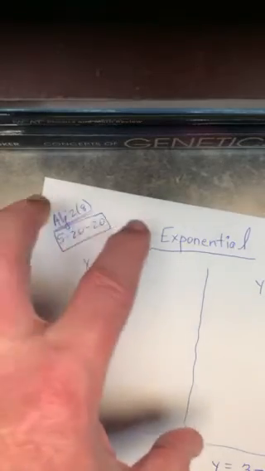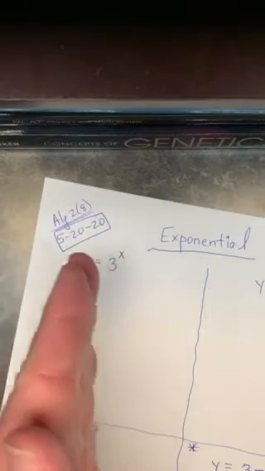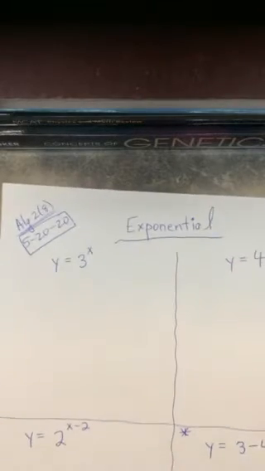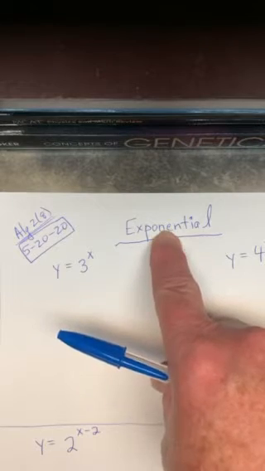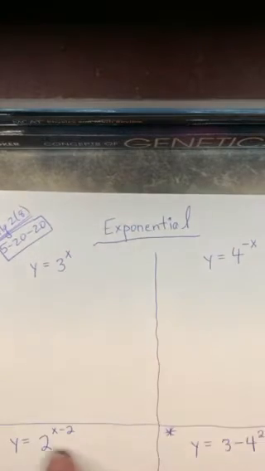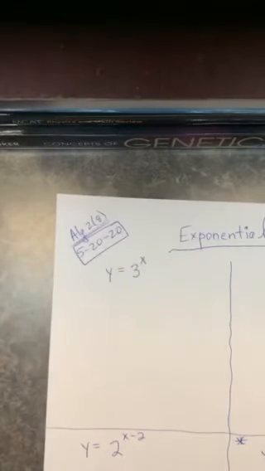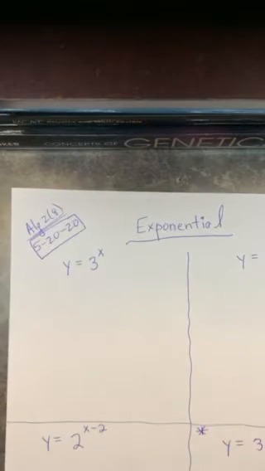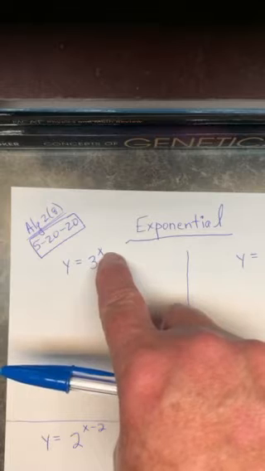Continuing with our review of different types of functions you should be able to quickly and accurately sketch heading into next year. Put the title exponential at the top. We're talking about exponential functions. This was one of the first things I taught you when I took over for Mr. DeMarco, so hopefully we're okay here. Again, they're called exponential functions because every one of them is a function that has a missing exponent, okay?